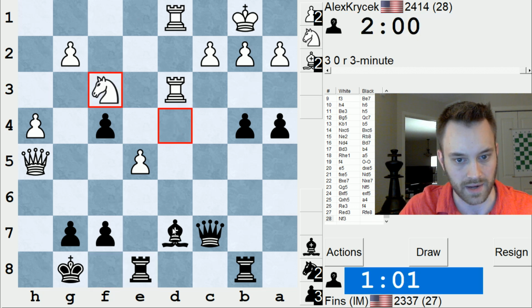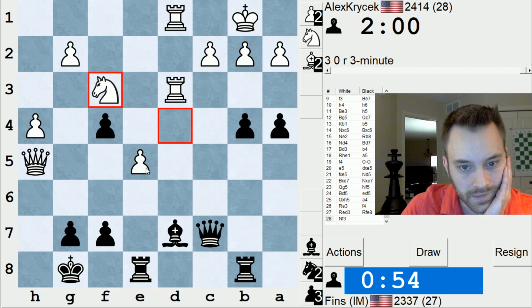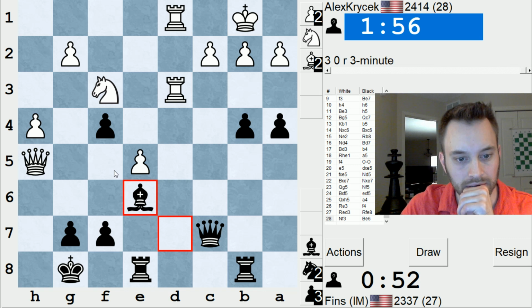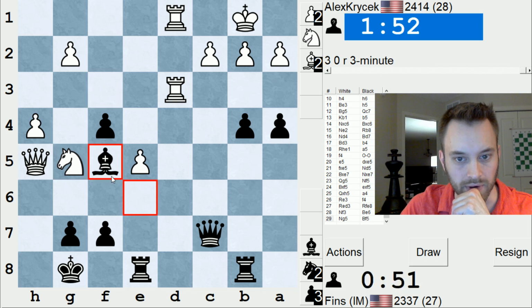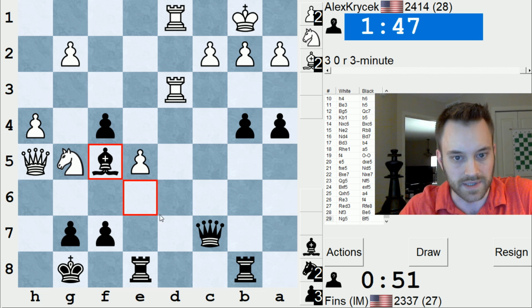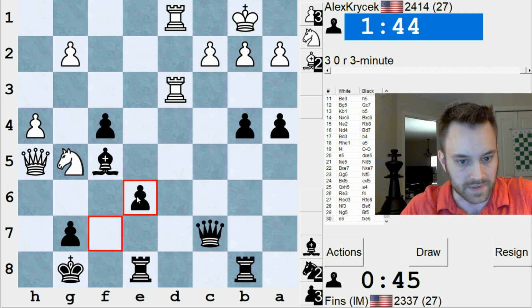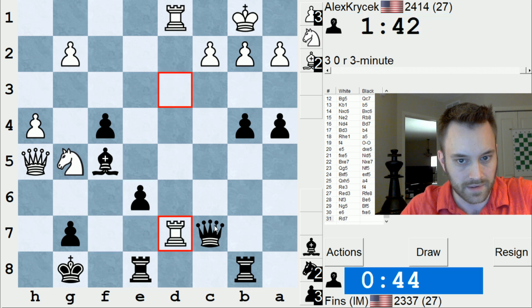Knight f3, okay. He wants knight g5. Have to be aware of that. Okay, let's go here. If knight g5, I do have bishop f5. I got to make decisions a little quicker now. Queen takes c2 could be coming. If rook d7. He's out for blood here. I think I have to take that. Okay, here.